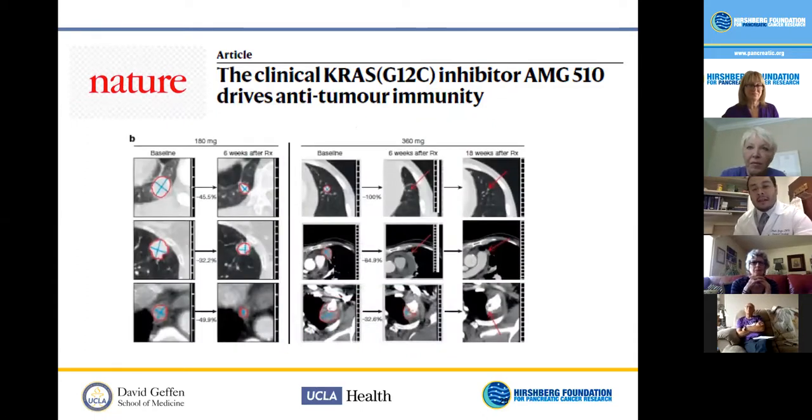This is just the inhibitor by itself. And they did this, they put that inhibitor into patients, not pancreas cancer patients, but they put it into lung cancer patients. The reason why they put it into lung cancer patients is because 30% of lung cancer patients have this KRAS specific G12C mutation. And here are some examples of the patients improving. This nodule goes to here, this to here. These are patients with metastatic lung cancer. These nodules get smaller. You can see the size, this one to this one, and even to this one. So very promising work here. It's in the early stages of phase 1 and phase 2 trials, mostly for lung cancer, but it will be extended, I'm sure, to pancreas cancer.